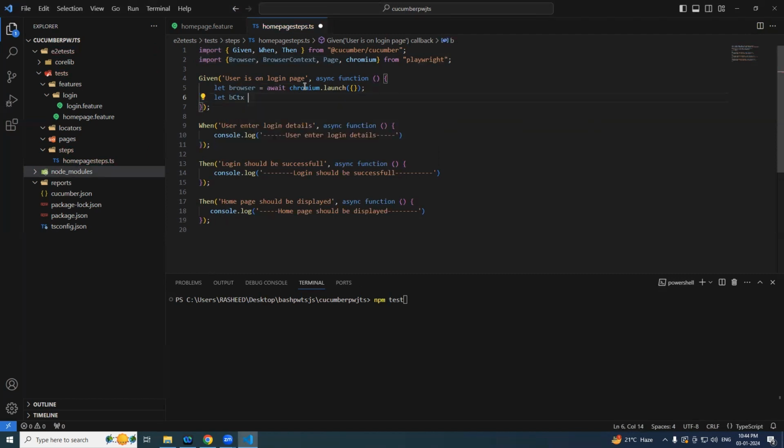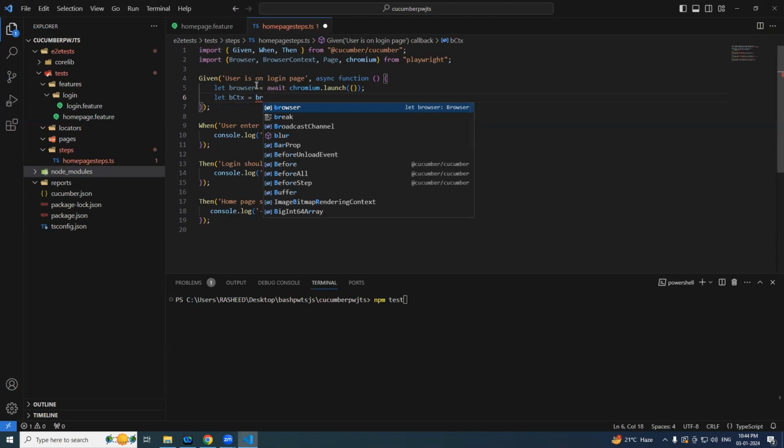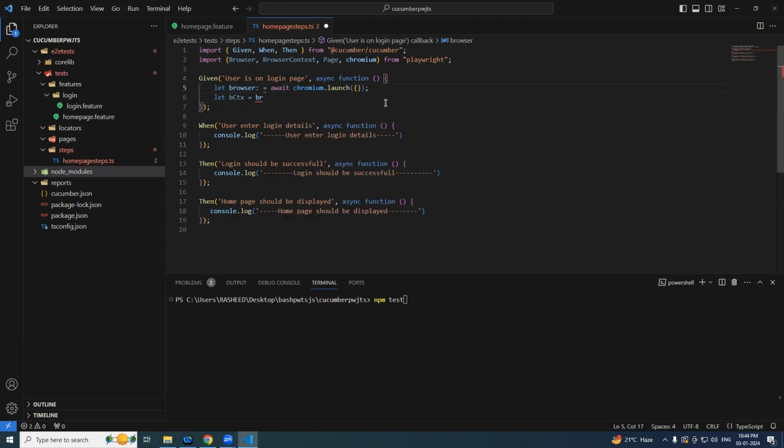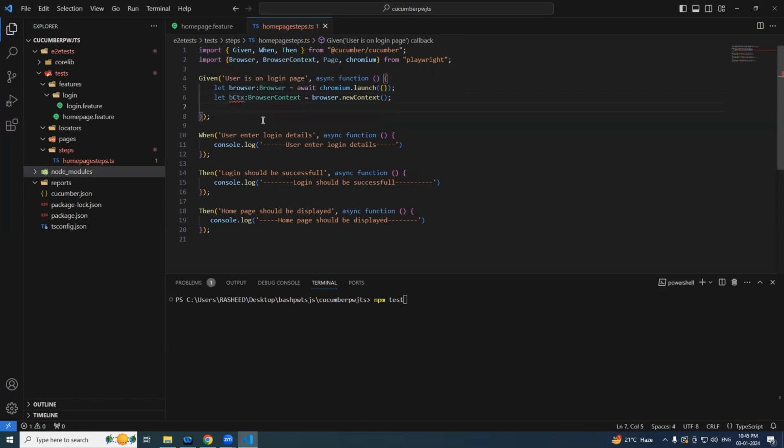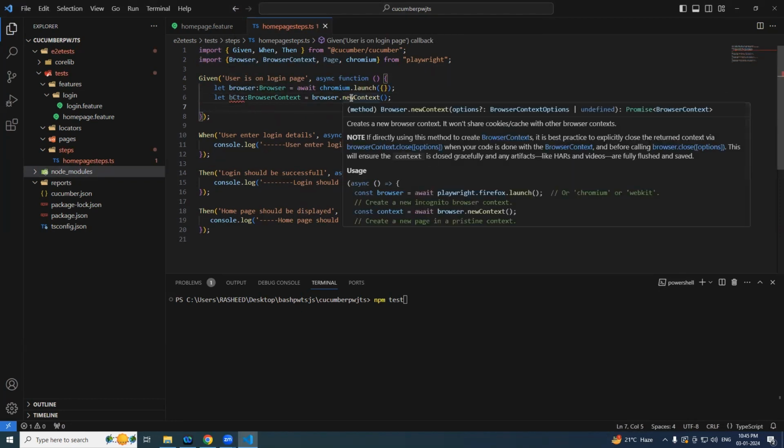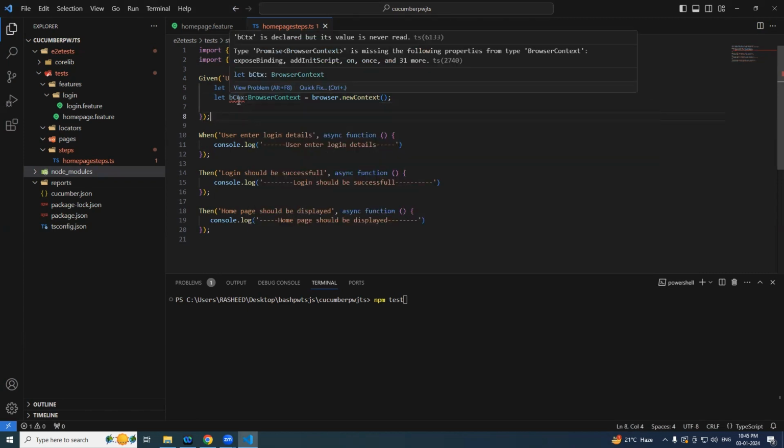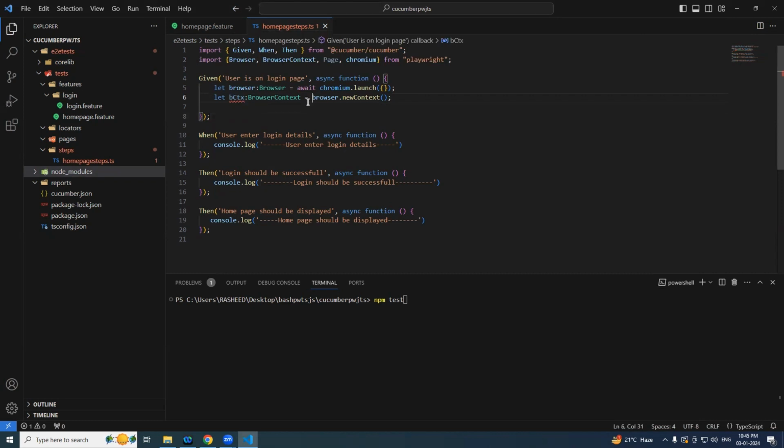be context, browser context, you can call it anything. Is of type what? This should be of type Browser. Now browser dot new context should be good. So this is of type browser context. Okay, you just need to add await.